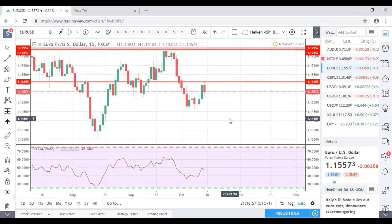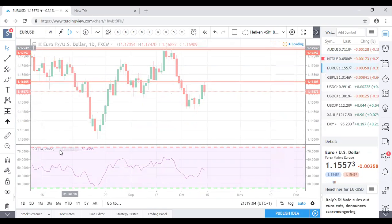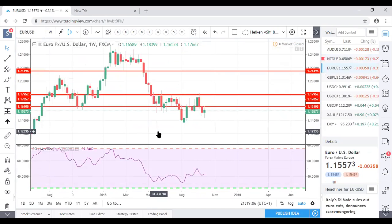Okay, so Euro USD, this will be an interesting one again. I'm also particularly looking at the weekly one again on Euro USD. The reason why is there's lots going on in Europe right now, with the situation in Italy, in Greece, and also the Brexit situation with the UK. So potentially Euro might go up, potentially Euro might drop big. So I want to avoid trading in Euro USD unless you guys are doing scalping. I know a lot of you guys are doing scalping on a daily basis.